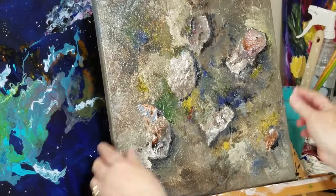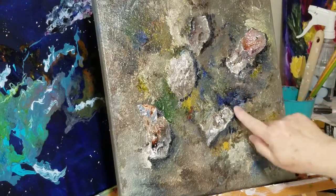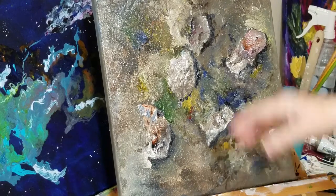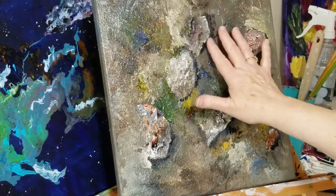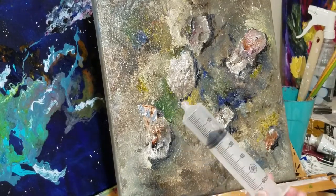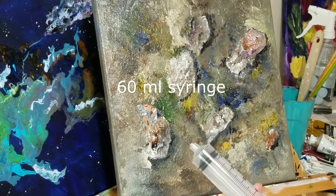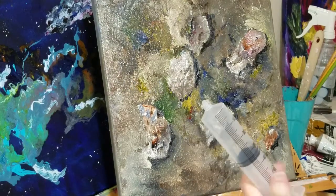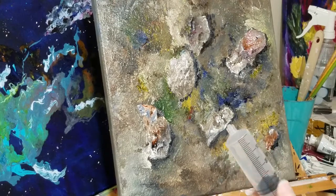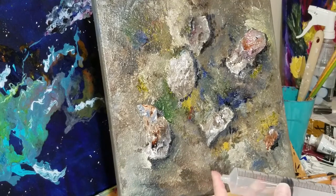I can bring some water down here and it can kind of drizzle off this way and meander over, hit that rock and come down. I'm not going to have a lot of water drips — I just want to give a feeling of a few little drips. To do that, I have my handy six mil syringe. You could use what people use for basting turkeys or something — I happen to get this from a friend who uses it for some medical purposes, and it's really nice for this type of thing.